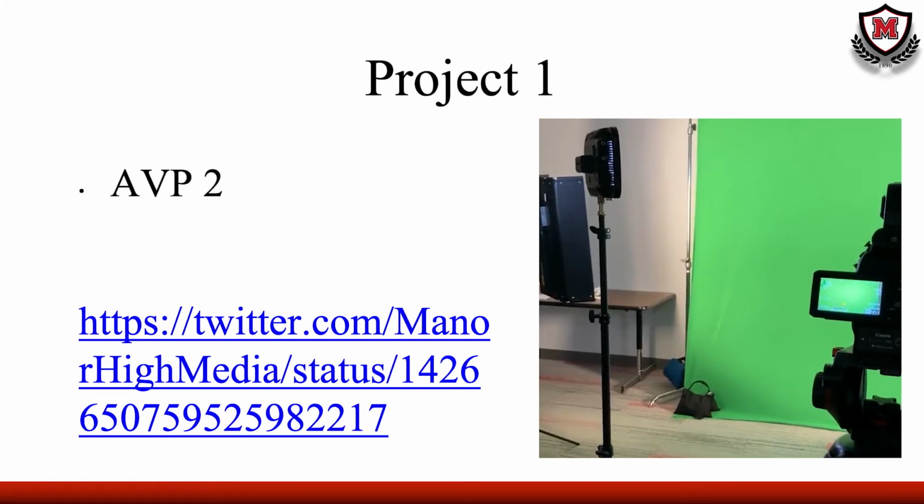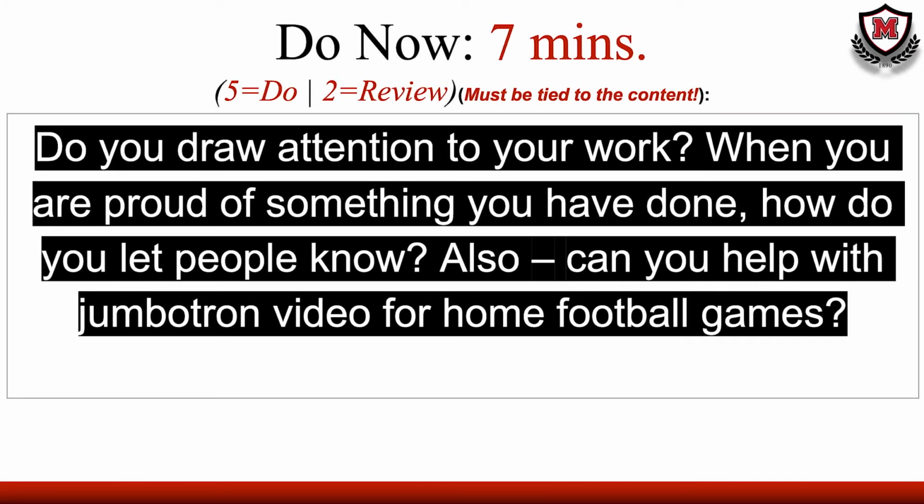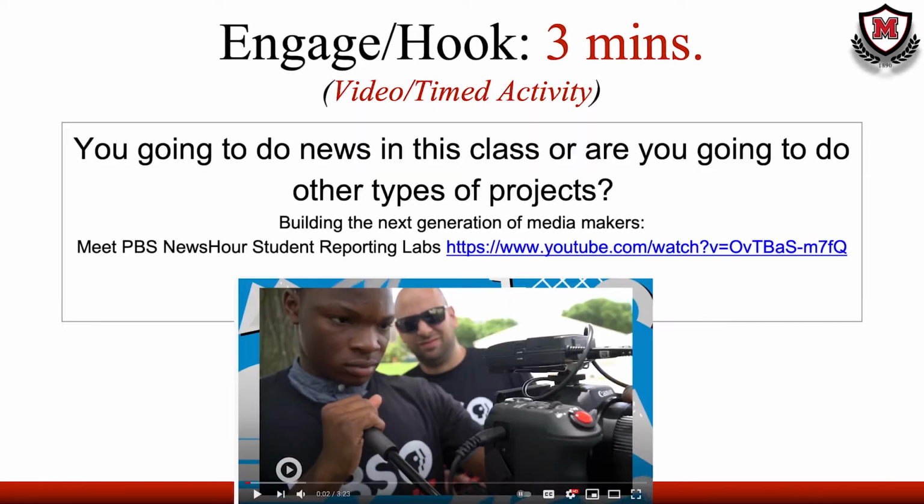put a voiceover with it. In the level 2 class, we looked at some green screen video that we were cutting out some of the football players. When you're proud of something you've done, how do you let people know? Also, can you help with Jumbotron video for the home football games? The first home football game was October 1st. I think this is probably in September I was talking about this.